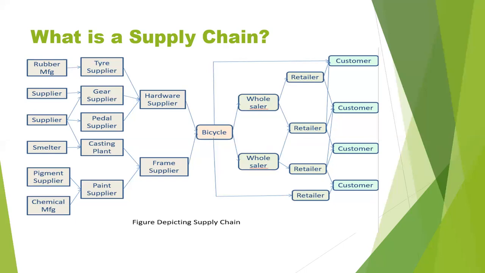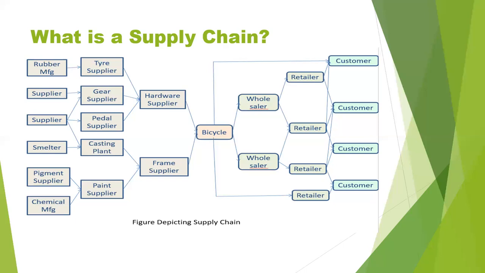So now this bicycle is going to be delivered to the customer. How? First, from the manufacturing place, the bicycle is distributed to the wholesaler or distributor, anything you can say. From these distributors, the cycles are purchased by the retailers. There are various retailers because the bicycles can be sold to many places across the world. All these retailers will be buying the bicycles from the distributor, and from the retailers, the customer will be coming and purchasing their bicycles.